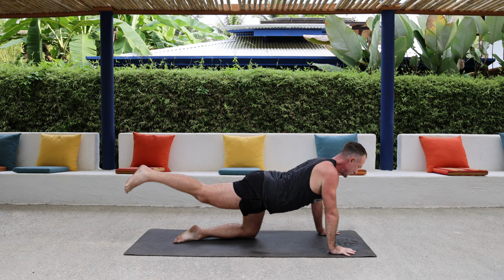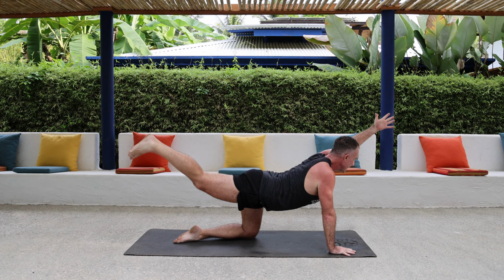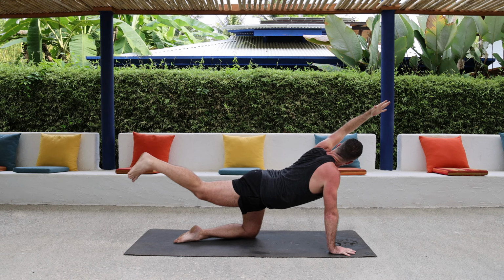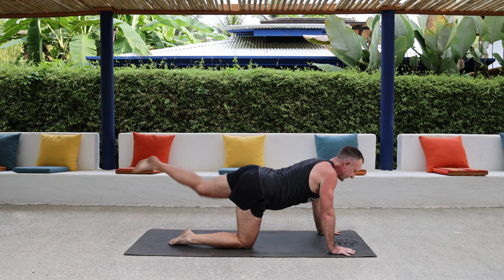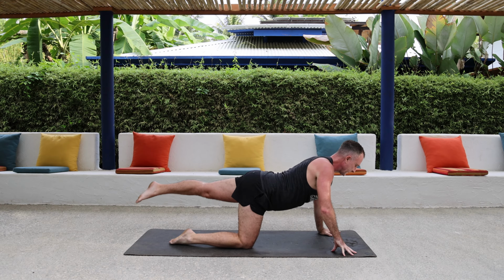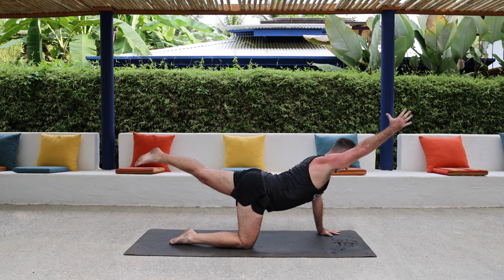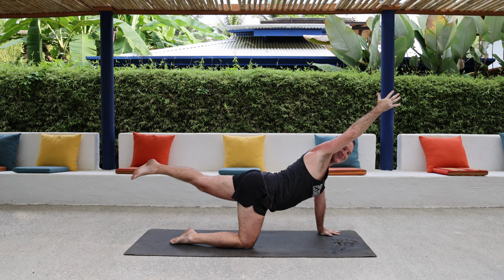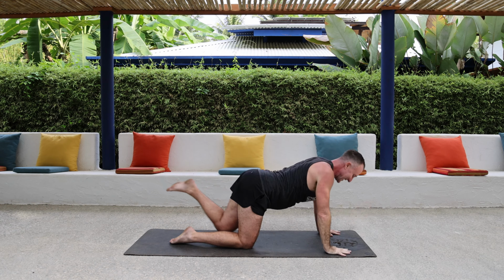Right leg lifts. Lower the hip. Lift the leg up higher. Lift the left arm. Arm and leg. And then twist. And then come on down. And lift the left leg, lower the hip. Lift the leg up higher. Lift your right arm, and then lift arm and leg, and twist. And then come on down.